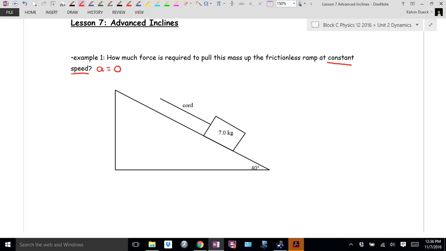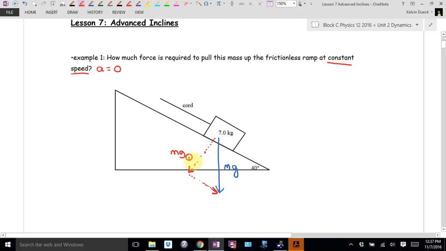Let's do our free body diagram. What are the forces acting on this mass? Get the obvious one. So I have mg down. I'm going to put the mg on the same side as the pointy part. And right away, I'm going to break gravity up into its components. There's one. There's another one, where we call this mg perpendicular, mg parallel, and this 40 degrees here is the same as that 40 degrees there, and there's my 90-degree right angle.